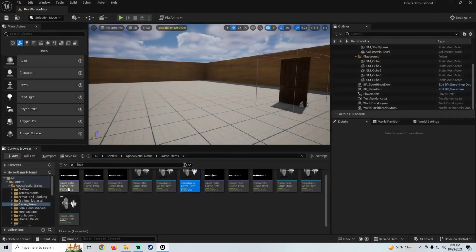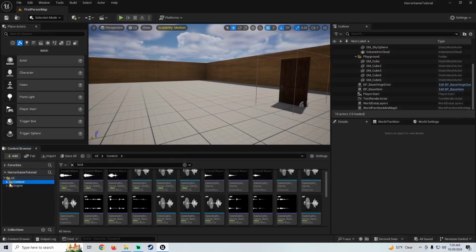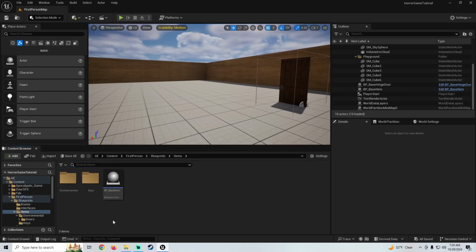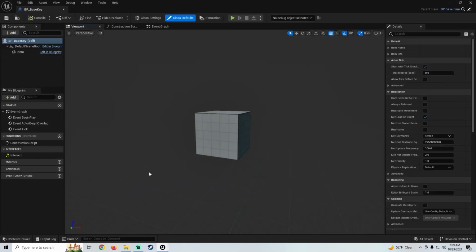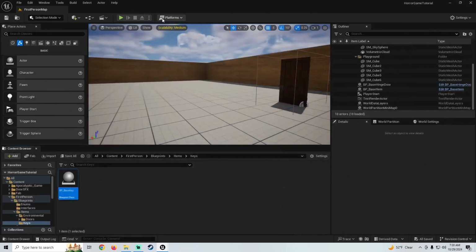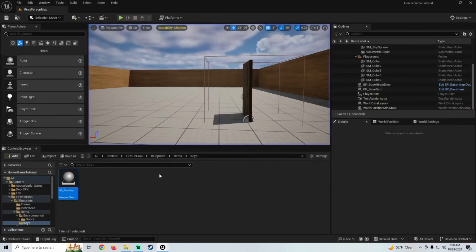Now, we're going to go back to our first person folder, blueprints, items, keys, base key, and I'm gonna select the top part right here, and we're gonna set this to be base key. And let's just test that we can interact with this real quick.